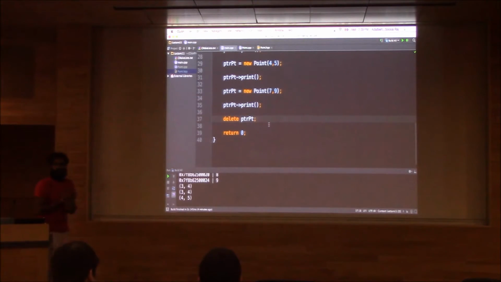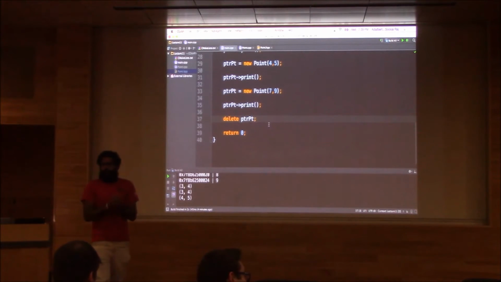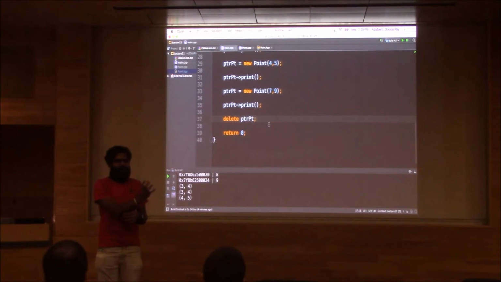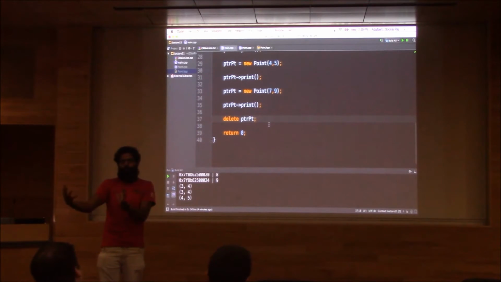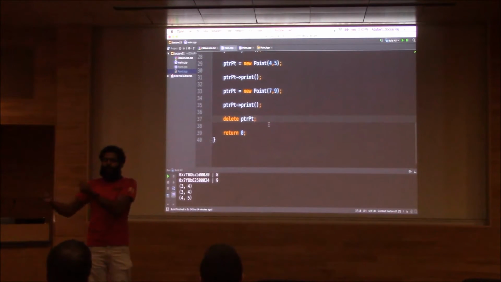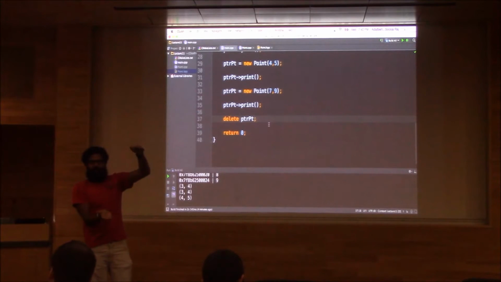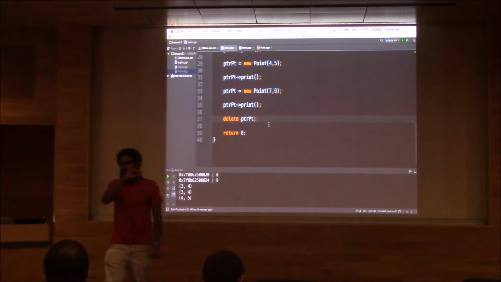So at a very high level, till now we were using only variables on the stack. If you want to use variables on the heap in C++, you use the new operator. The new operator allocates memory for you based on the type of the object that you are allocating. It will allocate so many bytes of memory on the heap, and it will return the address of the first byte of that memory.